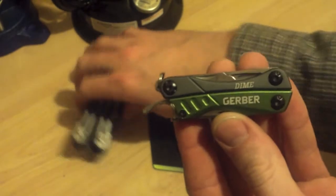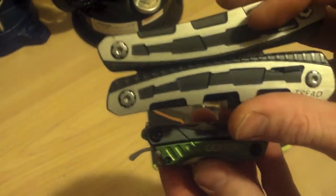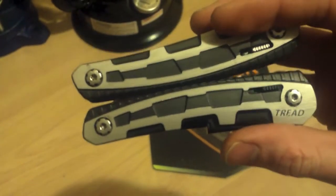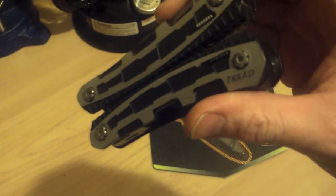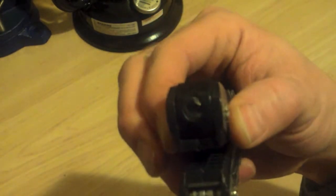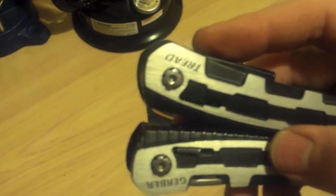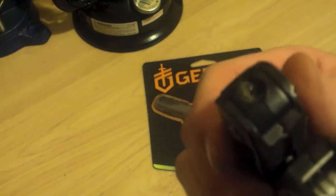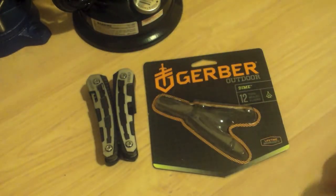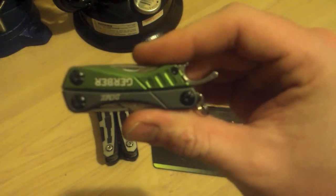You can see the size difference in these two — not even on the same scale. Now I will give it to this one: I've had it for years and years, probably upwards of seven years. I've never changed the battery — it's got this little flashlight in it, still works. Never changed the batteries in this thing, easily six or seven years. By no means a bad multi-tool, it's a great multi-tool, but not for carrying around every day. This one is perfect.